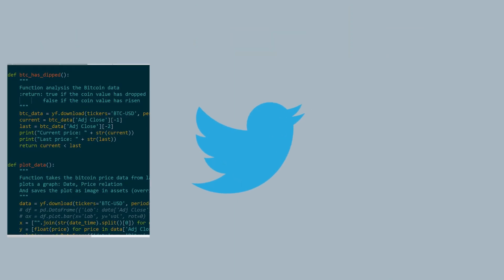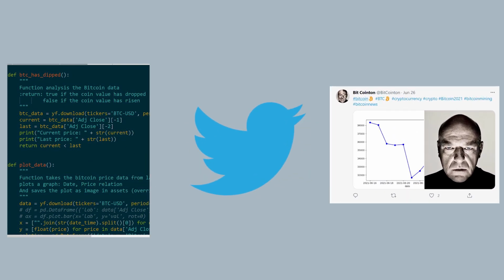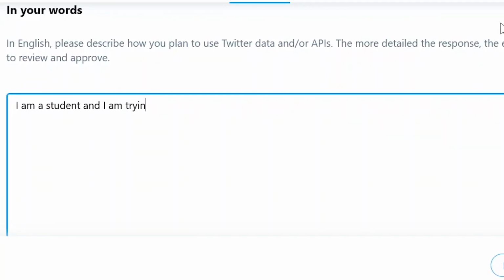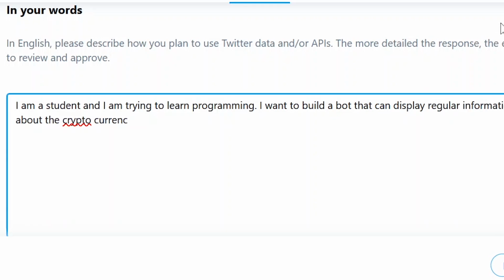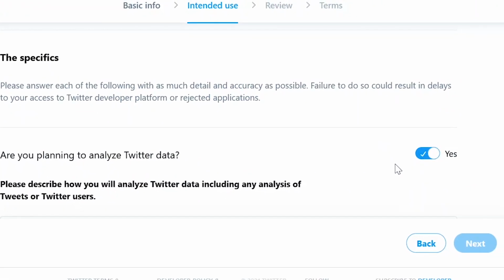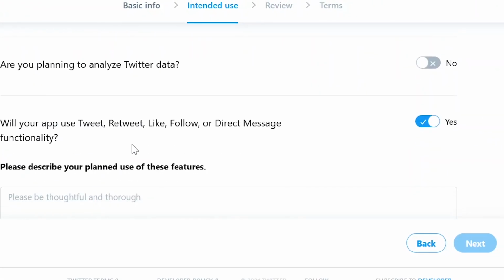Next, we need to send these two images as a tweet. Now Twitter is actually a really cool platform for making bots. You just have to create a developer's account and put some details about how you want to use the data. They'll read your application and grant you permission, meaning your code can now handle the actions of the account.